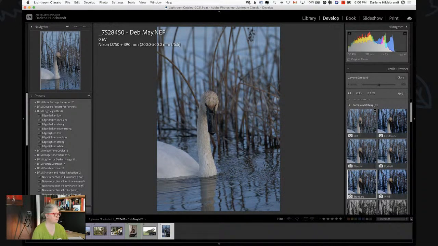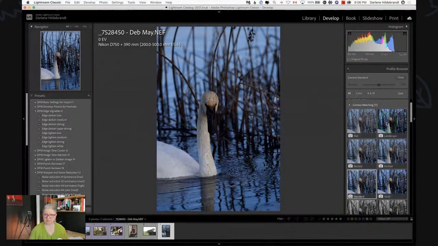So flat, you can see, takes out a lot of the contrast. Landscape adds a bit of contrast and usually enhances things like sky or blue, and greens like landscape. Portrait usually provides more red. Neutral is not bad in this case.